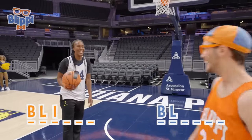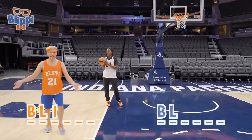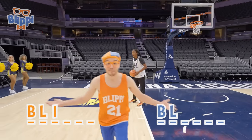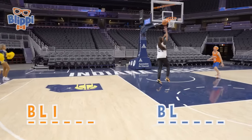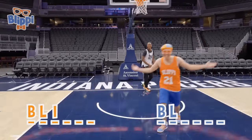Kind of. So we're gonna do a right-handed hook shot. Okay, a right-handed hook shot? Whoa. But we're gonna get a pass from Boomer. Can I get a pass from Boomer? Yeah, let's get a pass from Boomer. All right, Boomer. I'm open. Yes! Whoa! Tamika made it.